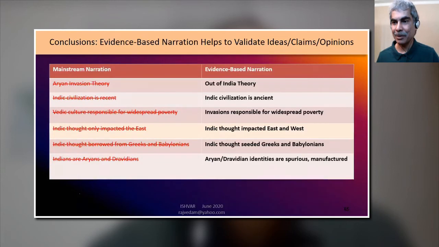David Pingree's works have been criticized soundly by many researchers. I'll refer you to one name, Bill Mak, M-A-K, Mak. He's written several papers where he criticizes even the copy of the Yavana Jataka that David Pingree used to make his translation. It was a Nepali copy and it had many, many problems. The recension was not the right one. There were many issues. That's the first one. The second thing that he shows is that Pingree had a faulty translation. So the translation was wrong.